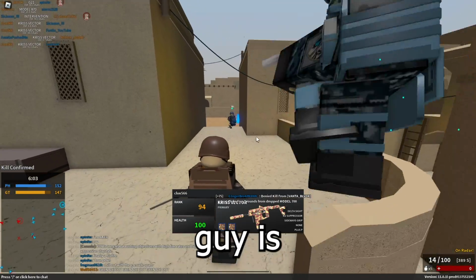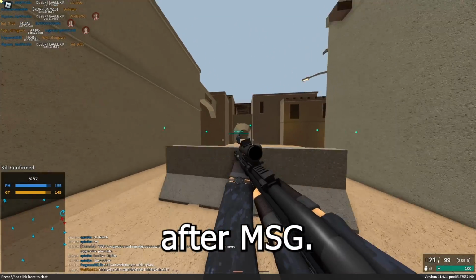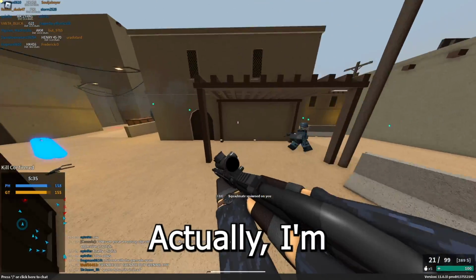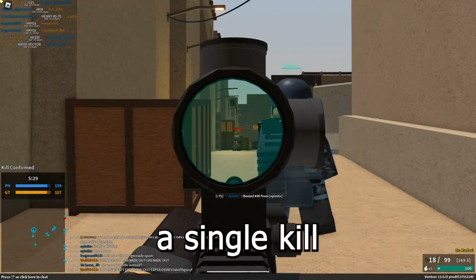Okay, that guy is jumping around. And this is also named after MSG, like the stuff that you have in food. That's a joke. I don't know, I'm not the best DMR user in the world. Actually, I'm pretty bad with them, but I probably can't even get a single kill to try to show off.